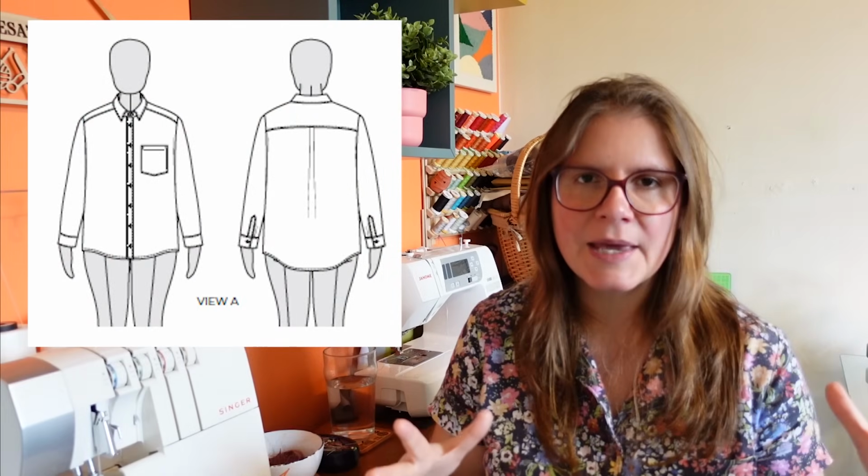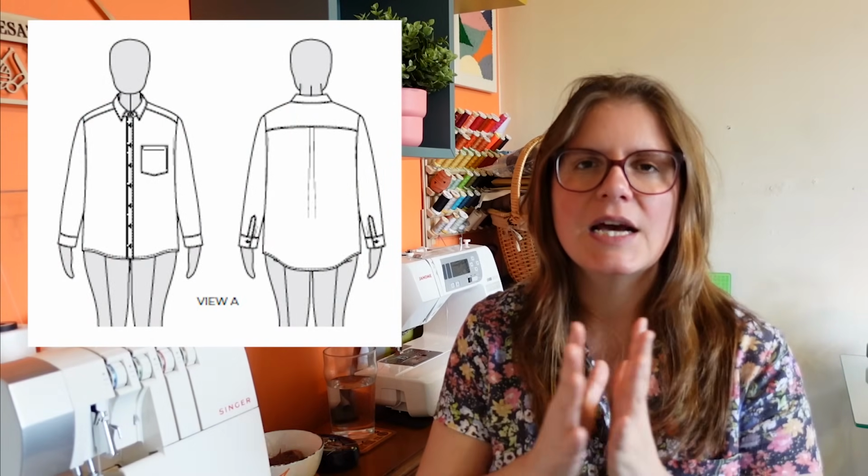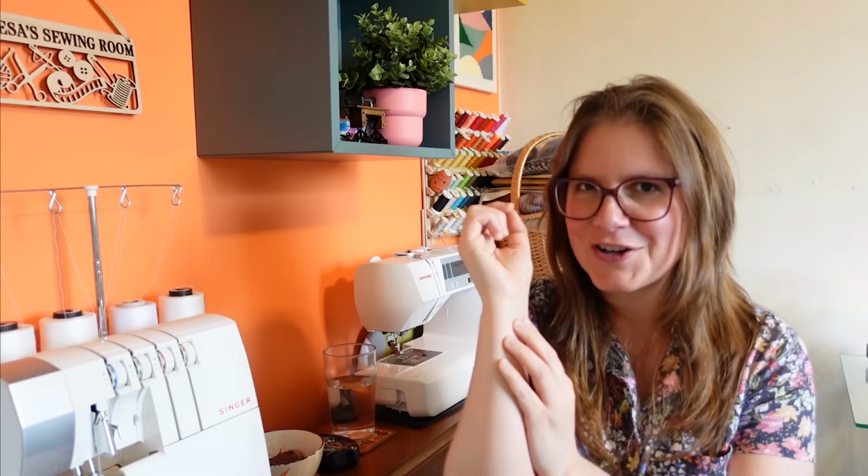There are no darts in this one. There is no shaping. It's a very boxy fit, and I feel like it works well with lighter, drapier type fabrics, particularly just for my style. And it does have the collar with collar stand, button with button placket. I really love the sleeve placket construction on this one. I feel like it was really clever. There's a really interesting construction of the main button placket as well. I feel like making this one was really satisfying.